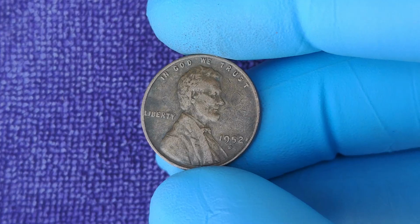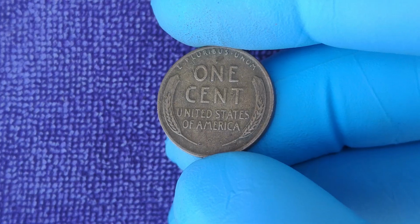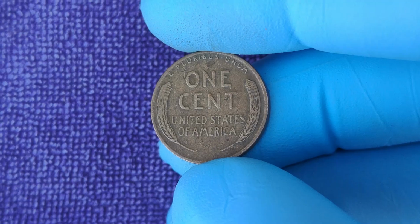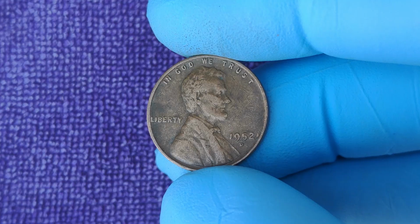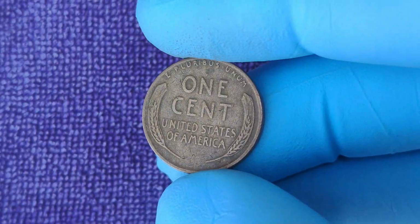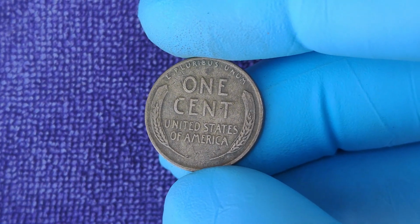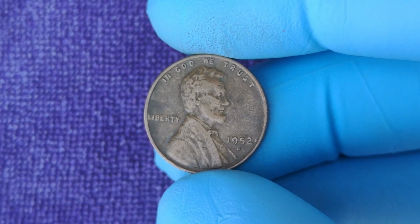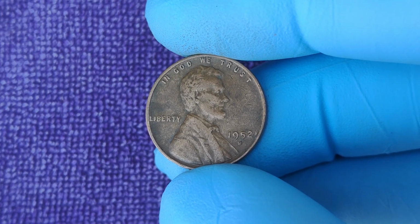Coin collectors use a grading scale to determine condition, ranging from heavily worn pieces to pristine mint state examples. Most 1952 wheat pennies entered circulation immediately, passing from hand to hand in grocery stores, diners, and corner shops. They picked up scratches, lost their original mint luster, and slowly darkened with age. But a tiny number were set aside, saved in rolls, or preserved carefully for decades. When a 1952 wheat penny is found in high mint state condition, especially with sharp details, blazing red color, and minimal marks, its value increases dramatically.